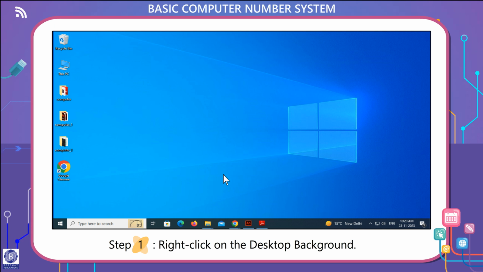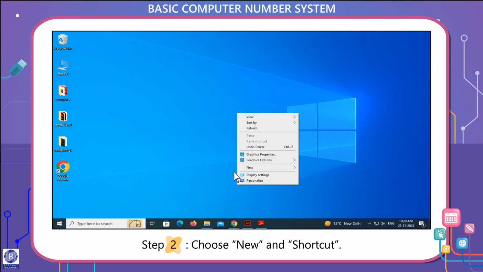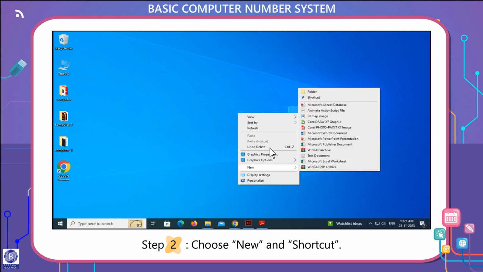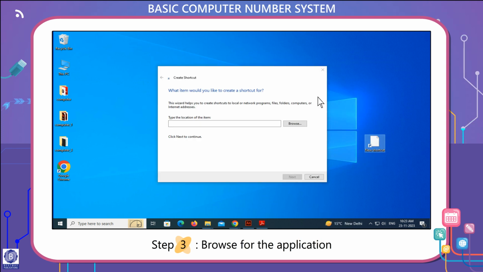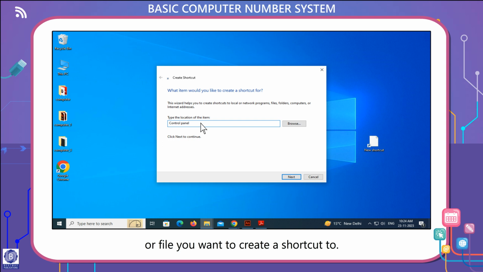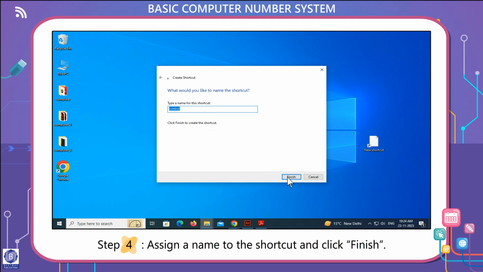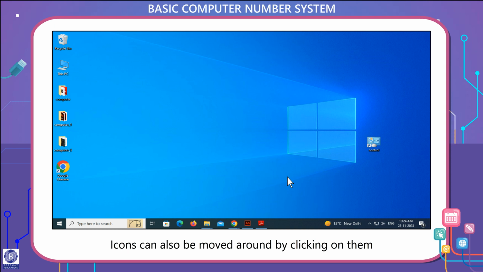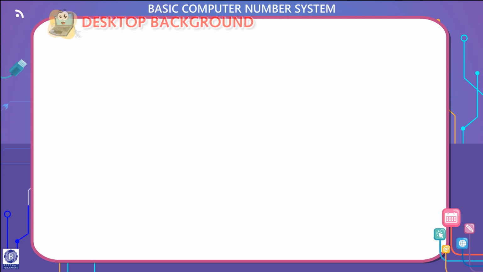Step 1. Right-click on the desktop background. Step 2. Choose New and Shortcut. Step 3. Browse for the application or file you want to create a shortcut to. Step 4. Assign a name to the shortcut and click Finish. Icons can also be moved around by clicking on them and dragging them to another place in the screen.